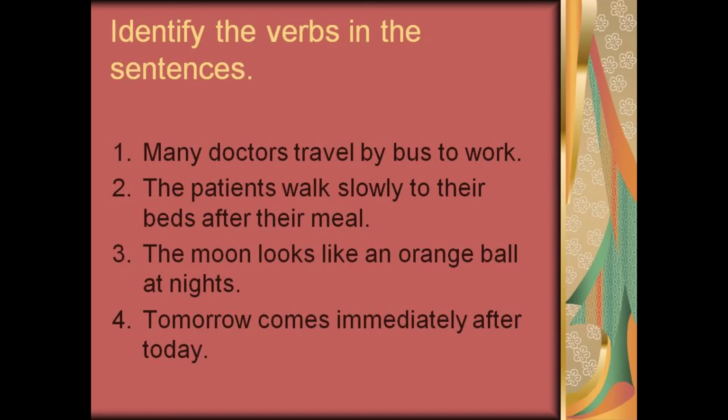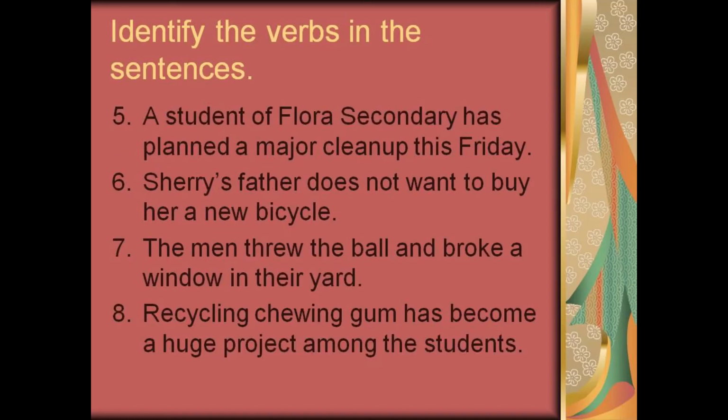3. The moon looks like an orange ball at nights. 4. Tomorrow comes immediately after today. 5. A student of Flora Secondary has planned a major cleanup this Friday. 6. Sherry's father does not want to buy her a new bicycle. 7. The men threw the ball and broke a window in their yard.